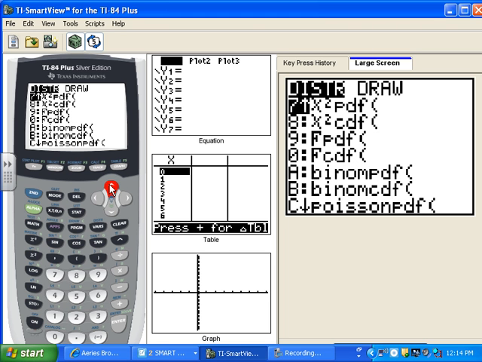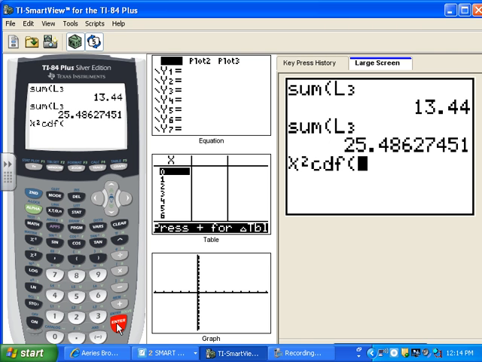Now there is a chi-squared CDF. Okay? So if you want to get your p-value by hand and not use that chart, it works just like the t CDF does. Lower, comma, upper, comma, degrees of freedom. Our chi-square, remember, chi-squared is one-tailed always to the right. So the scripting for chi-square CDF will always be your value, which was 25.863, comma, upper, give it a big number, 1,000 is fine. That's our upper bound, comma, and then degrees of freedom. In this case, we've got 2.